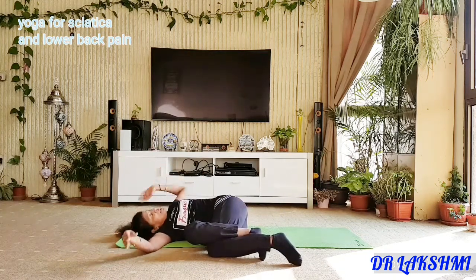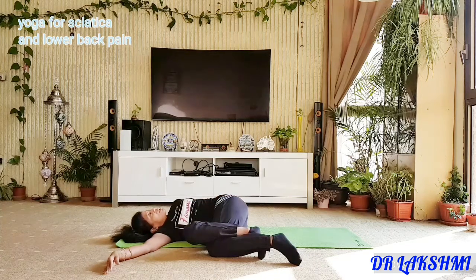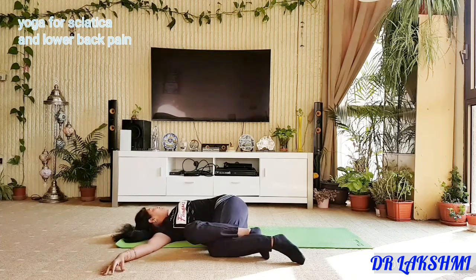Now turn your head opposite side. You can feel the stretch in the hip. This will help to relieve the sciatic pain. One, deep breathing, two, three, four, five, six, seven, eight, nine, ten.